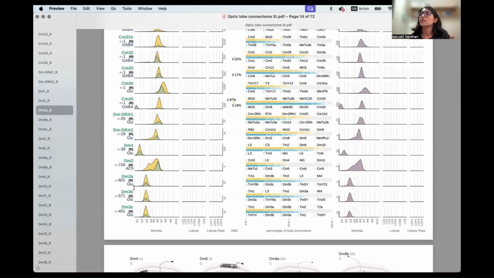But it is a neuron that has intrigued the fly scientists for many years. And because of the connectome, people have actually started looking at these DM3s, and because of the way they look, the 3A, 3B, 3C, they have proposed predictions for what its function might be.